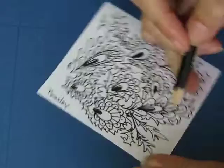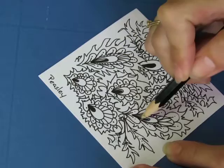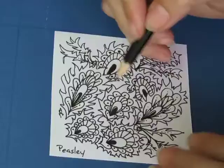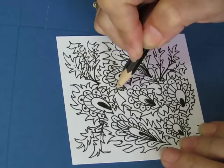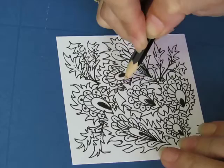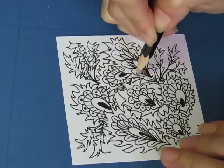So this wasn't as hard as I thought it would be. I would not call it a beginning pattern. That's for sure. It's definitely a more challenging pattern. I need to see where my overlaps are. Actually, I don't have a lot of overlap. For sure here is. So I definitely would not call this a beginner's pattern. Intermediate, maybe. It's not super hard.